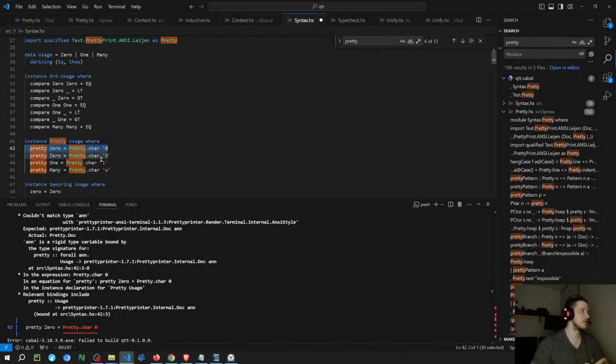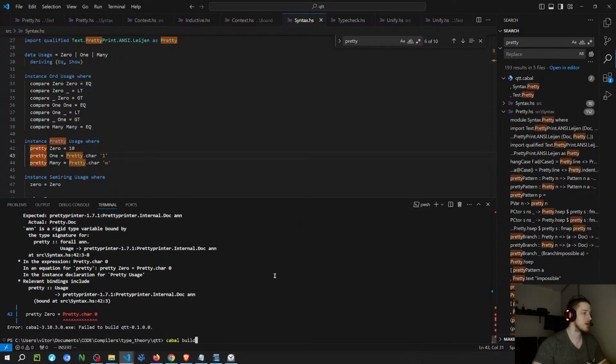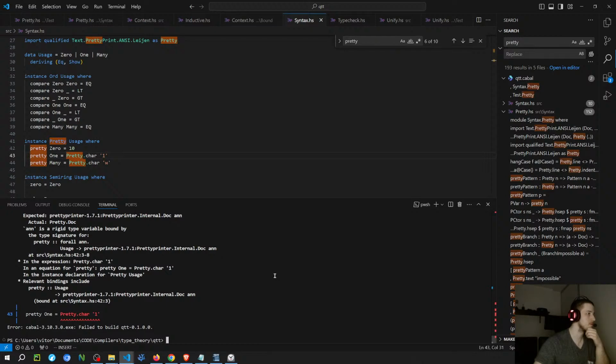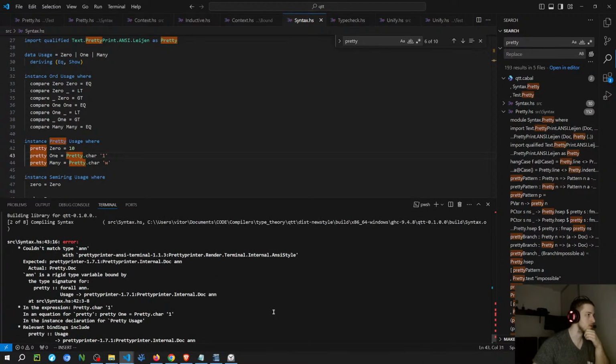I'm just gonna delete this stuff. Let's see if I put anything here, if it's gonna complain about the second one. I think it probably will. I'm curious to see what happens. Yeah, so now it complains about the other. So I think the issue has to be based on the function. So it's based on the arguments that the function is receiving, I think. So it's expecting this pretty prints. But I don't know what this means. That's the problem.